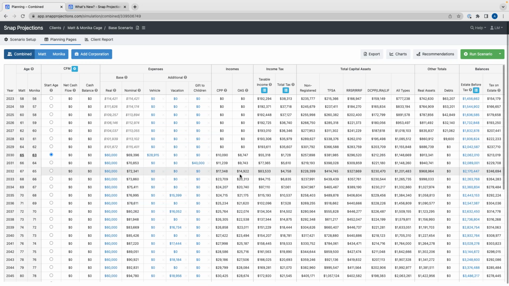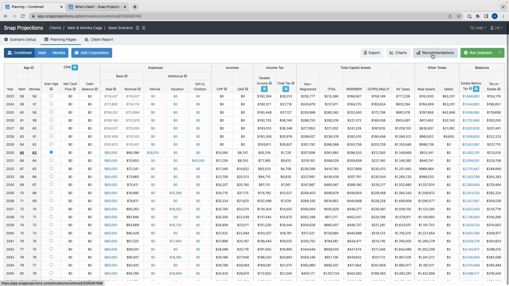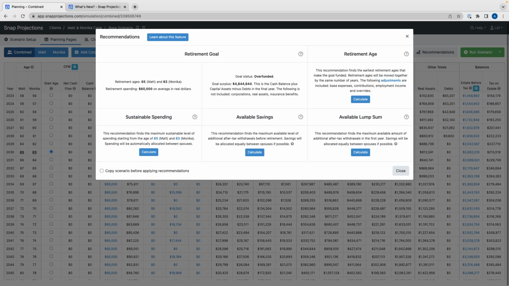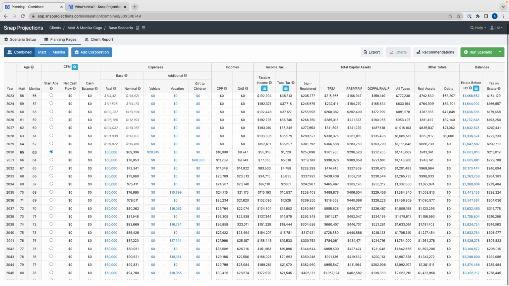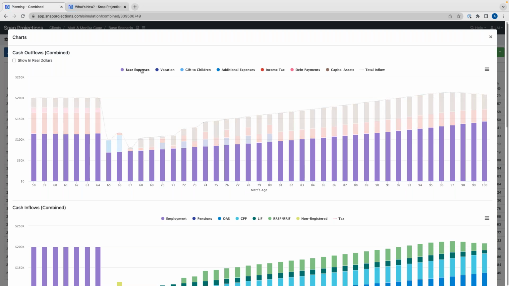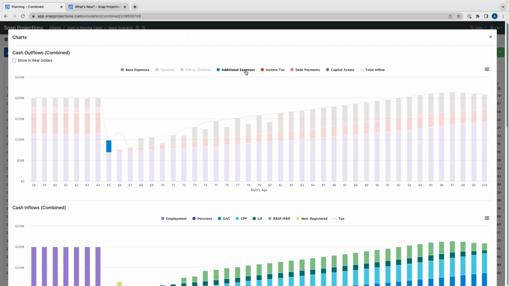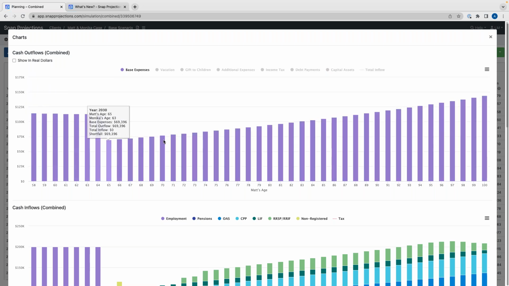Awesome. So now we'll see the charts and how the cash outflow really looks. Oh, sorry, my bad. I'll go to the charts. Okay, so under the combined cash outflow, we're going to notice the base expense right here. If I get rid of the other legends and simply keep base expenses, we can see that this is their pre-retirement base expense and then this nominal dollar base expense increasing after retirement.